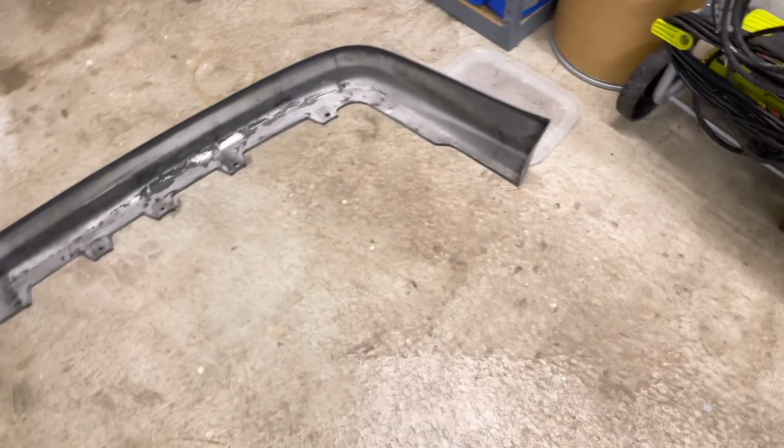Oh, looky here. Rear lip. And see, this is why I never get anything done, because I get distracted. I started cleaning the trunk out and then I got distracted. So I moved on to the door panel and I started installing that. I noticed it was cracked, so I repaired the crack on it. And while it was drying, I went back to cleaning the trunk, but I tripped over the lip and noticed it still had the rotting 3M seal on the top portion of it. So I was like, well, I better get that off right now. And so I did that with a wire wheel.